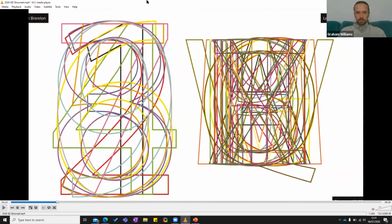These typefaces, you'll hopefully be able to see, you can see like the number 4 in there, the number 5, the number 3. You'll probably see at the edges of a W there and things like that, and the edges of an M. They are every letter of the alphabet and every number from 0 to 9 all laid over the top of each other with different colors to create like abstract typography.